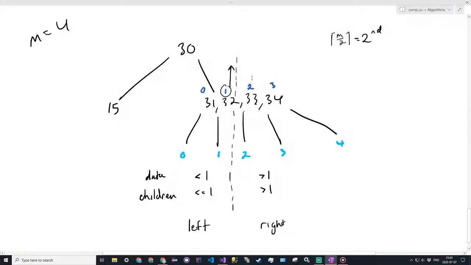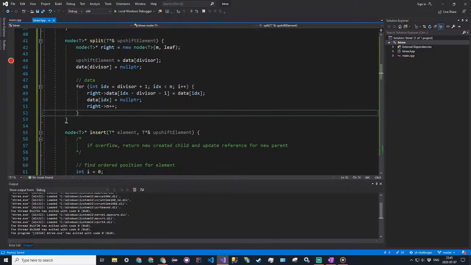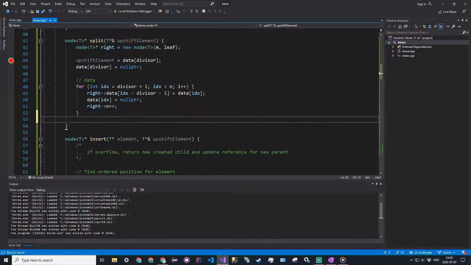Now everything below that we want to subtract 2 from 2 to get to 0, because we want to start at data at index 0, not 1 or 2, because then we'll get null references. So we just want to subtract the initial index. And then we're going to say n minus equals write.n plus 1, and the plus 1 is to account for divisor.